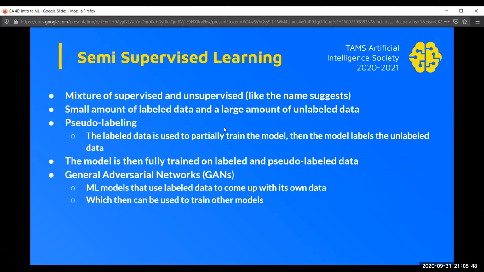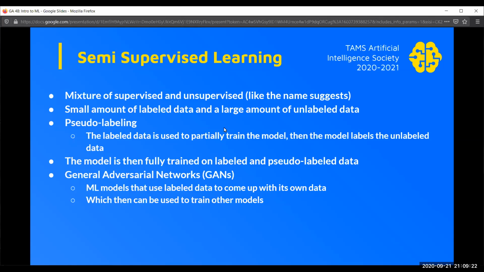Okay, so moving on. We have semi-supervised learning, which based on the name, you can probably figure out that it's a mix of supervised and unsupervised learning. And what they do basically is they have a small amount of labeled data. That's the data you would use for supervised learning, labeled data. Then you have a bunch of unlabeled data. So what you can do if you're super lazy and you don't want to hand label all your data, you can use some of these methods, semi-supervised learning. And what you do is you basically just train your model with your labeled data.